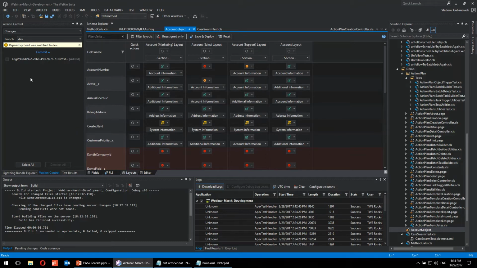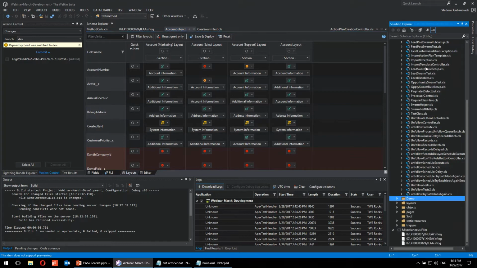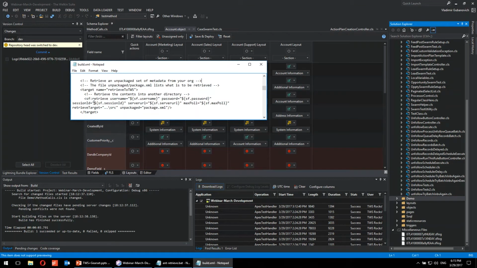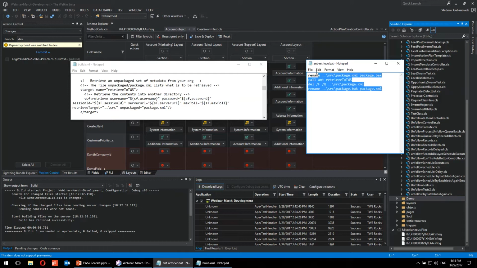So you might know that the Welkin Suite does not support all the metadata types which are available in Salesforce right now. So in my project I have included only classes, pages, like 5 or 10 different types of metadata. However, if you store your project in the Git repository, it should be very helpful to have the whole metadata in the Git repository. To do this, I spent about 20 or 40 minutes of my time just to build a very simple Ant task which retrieves some of the metadata types from Salesforce. And also I built a very small 4-line bat file which executes this Ant task.